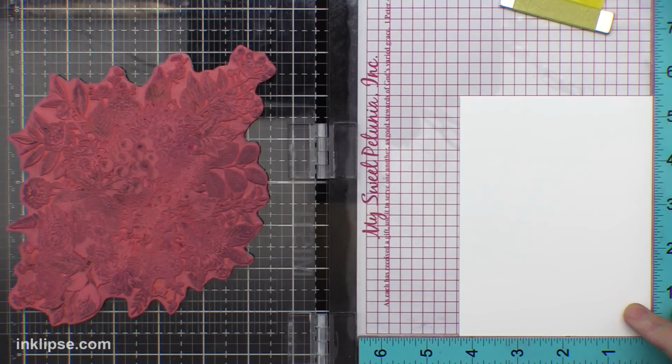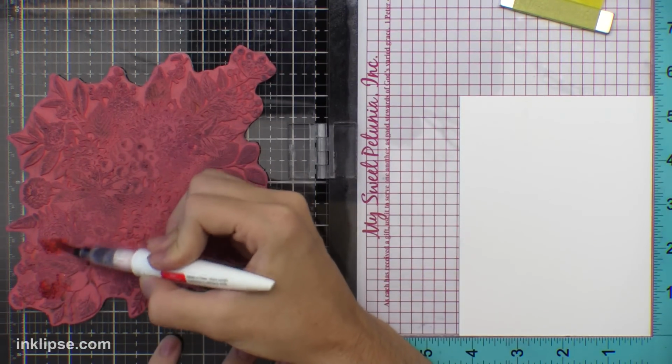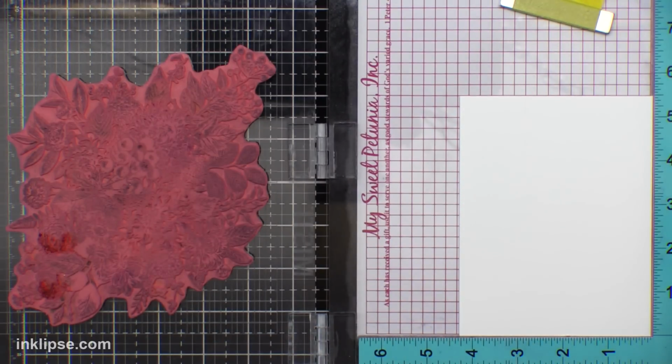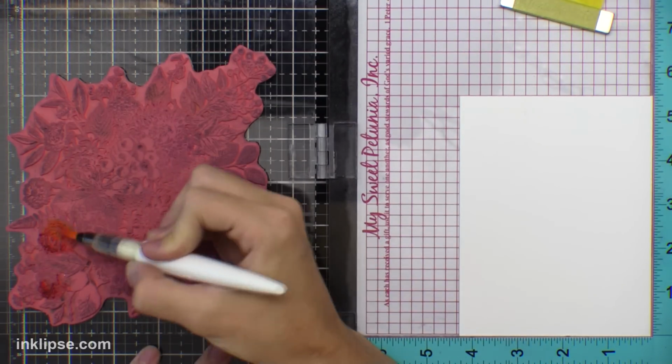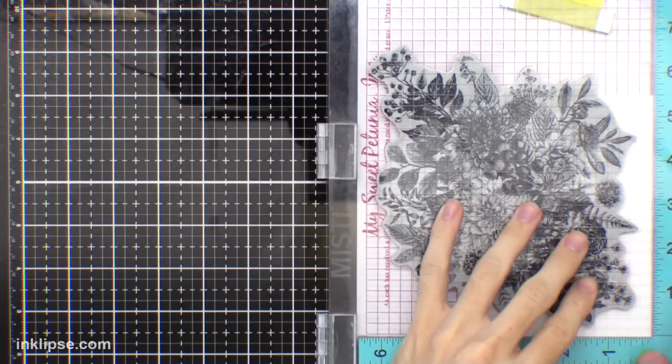So I'll line up my piece down there with this kind of going off the edge a little bit, and I'm going to be using those Aqua flows to watercolor this in. So to do this, I'm just taking those markers, and you can blend them together on your stamp. Like I said, they're not going to really cause too much harm because you can always wipe the brushes off to the side. So then I'll give that a little spray there.